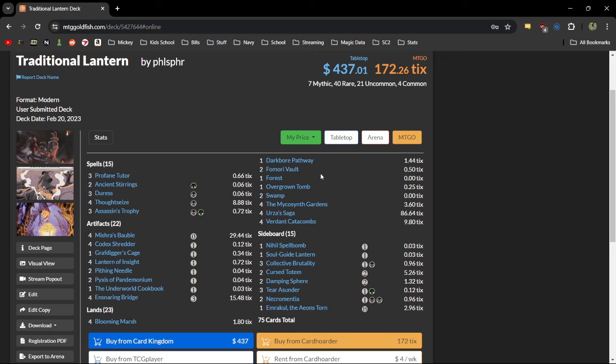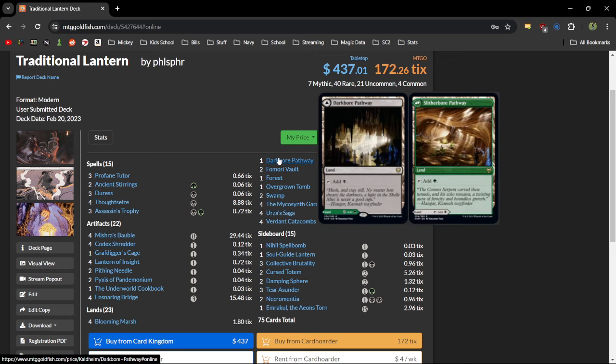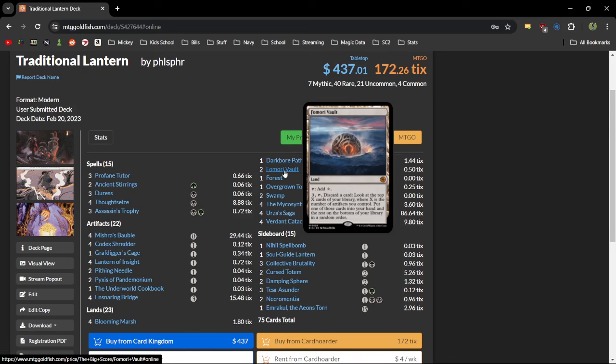So the big changes here are the Fomori Vault and the Darkboar pathway. I'm back on 1 pathway to try to help the mana base a little bit. The Fomori Vault has been just absolutely incredible. I have been really liking this card.